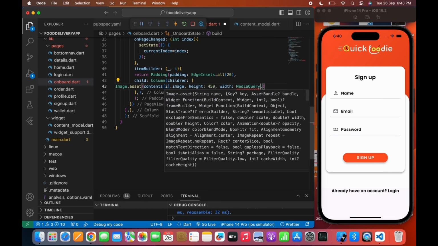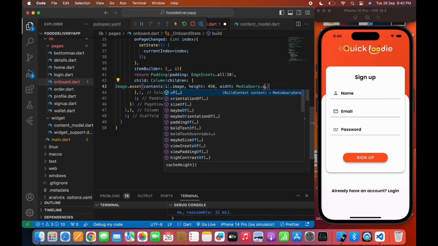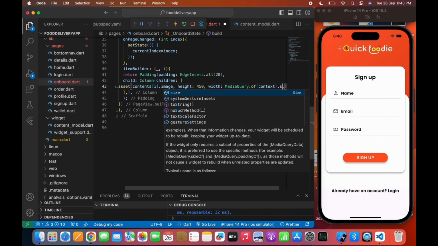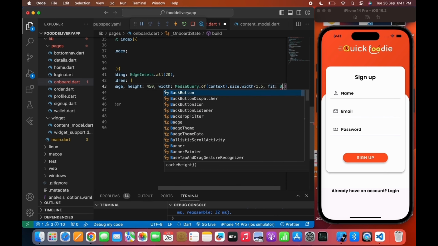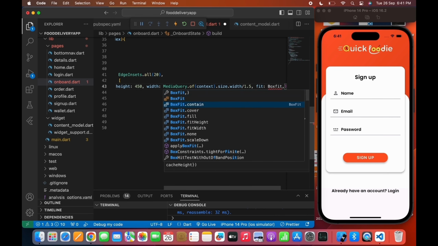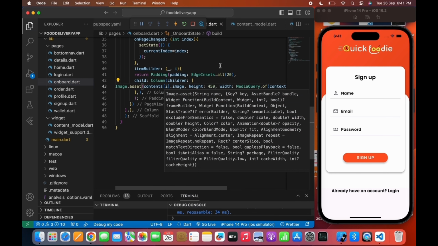So first it will show me the first screen, so it will get me the first image that I have saved in the contents list, then the second, and then the third. And we'll use BoxFit.fill here, so it covers the complete height and width of the screen.